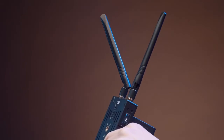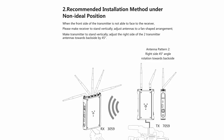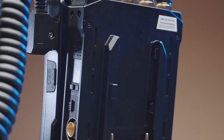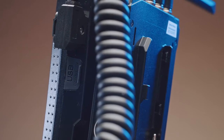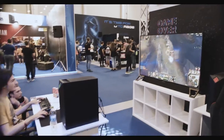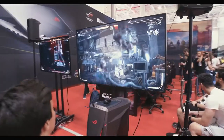As it happens, you rarely find ideal conditions, so Crystal Video have been thoughtful enough to include schematics on how to place the antennae of the transmitters for less than ideal conditions, especially when your camera is mobile, for example. The receiver also includes a feature called Enhanced Anti-Interference Mode. You activate this function by keeping OK pressed for a bit more than 3 seconds, and you'll see an indicator flashing on the display. Unfortunately, I only found out about this feature after the fact, but the transmission quality was very good even without it. But you can always benefit from the extra bit of stability in rough conditions.